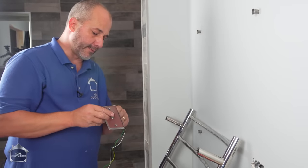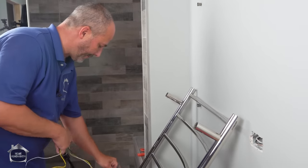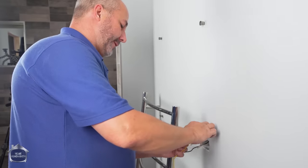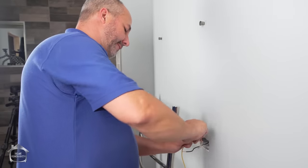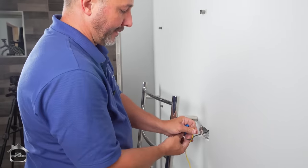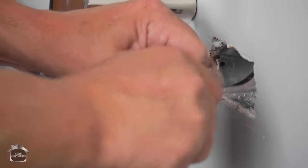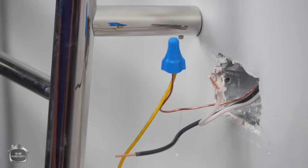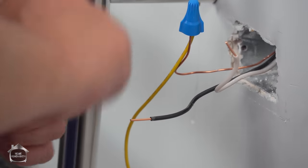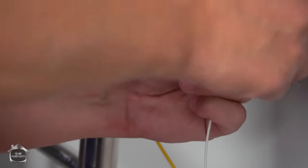Now we got a location set. We have to run our wire through our plate. So we have one solid wire and one of these little fiber wires. We're gonna just thread it, twist it around there a few times. Okay, and we're gonna use our little blue Marrette cap. Twist it on nice and tight so that it can't jiggle loose over time. We'll do that with all three of these. Connect white to white, black to black, ground to ground. Now ground has got this green and yellow on it. You can't miss it.